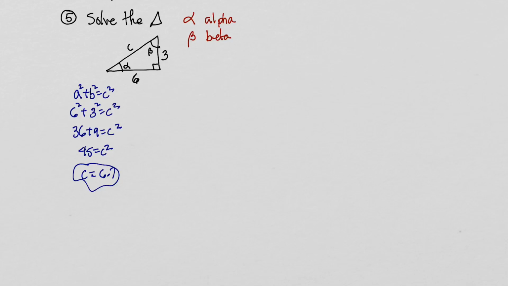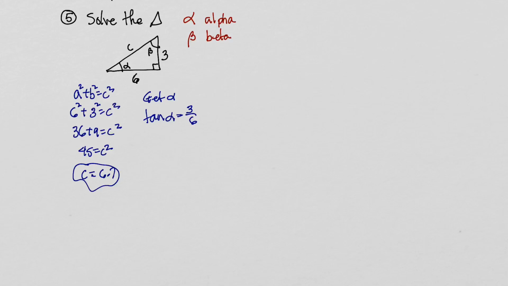Now, let's see if we can get angle alpha. So what I'm going to try to do here is I'm going to get alpha. And what I know is I have an angle, and I have the side opposite and the side adjacent. Well, that's a tangent. Opposite over adjacent, that's a tangent. Now, look, I've got this number here, but remember, I got that by computing. Maybe I made a mistake, so I'd prefer not to use that. I will if I have to, but I don't think we need to in this case. I've got an angle, opposite, adjacent. That's going to be the tangent. So let's write that the tangent of alpha is 3 over 6.